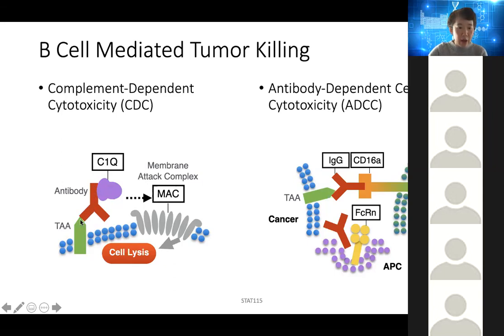If the antibody recognizes an antigen on the cancer cells, it will bind to a complex called C1q, and this will gradually, indirectly, recruit a membrane attack complex. This is a very big complex with many members, and they will just punch holes in the cancer cell, and the cell will spill its guts and die. So this is one way. The other one is once the antibody recognizes the antigen, through interaction with another receptor on the natural killer cells, it will be able to recruit the natural killer cells here.